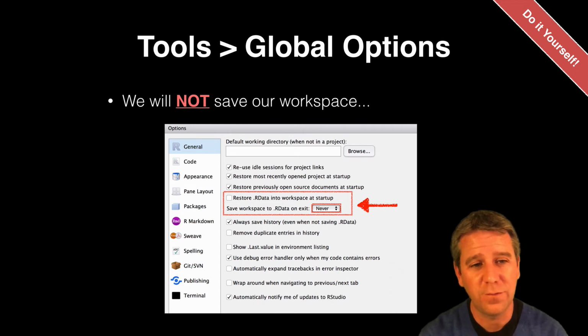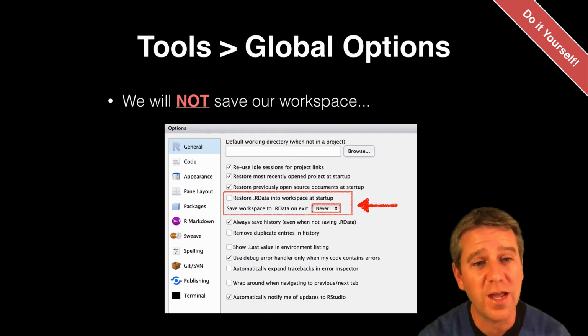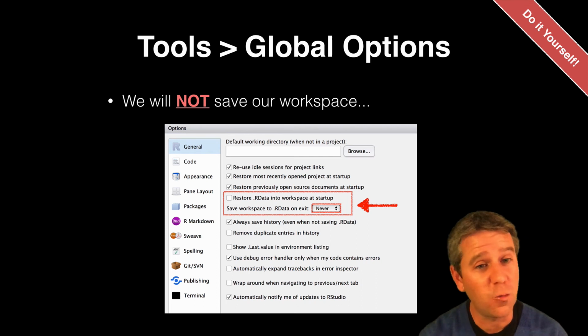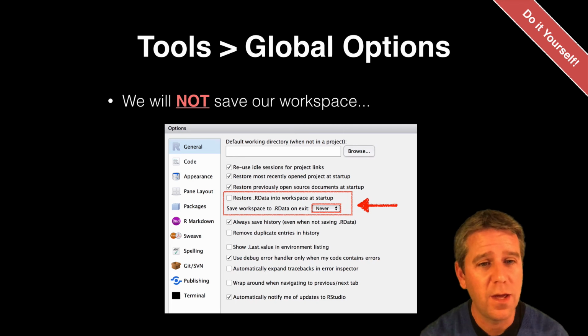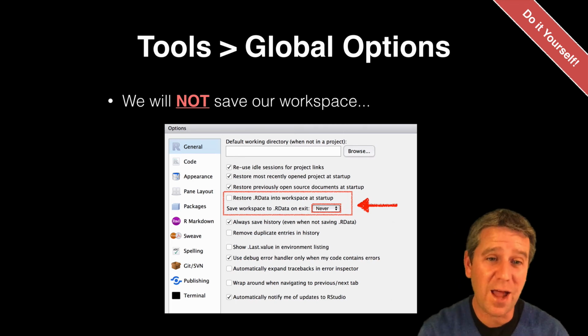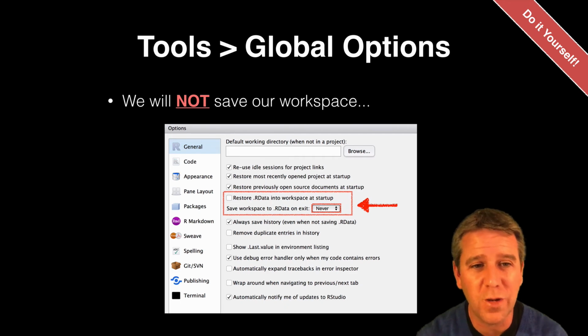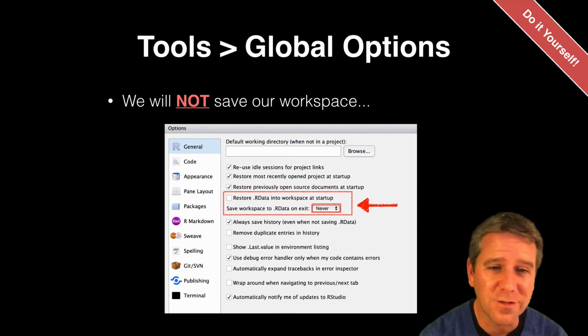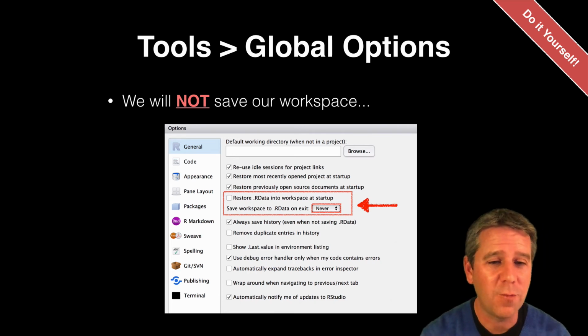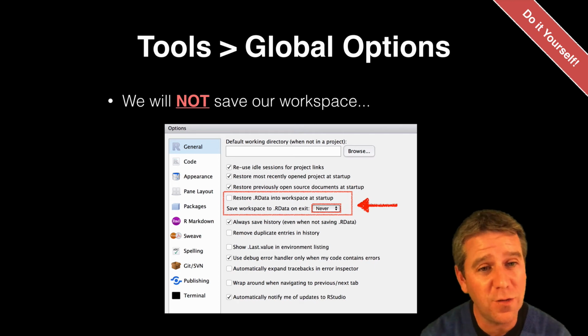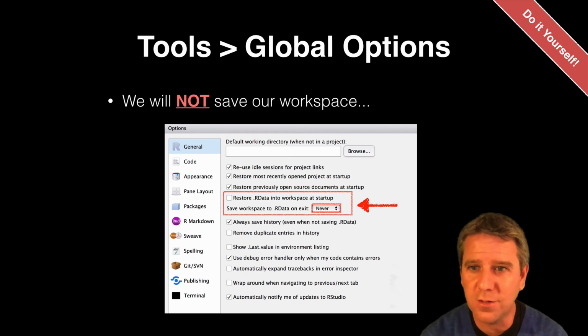We're going to click off this Saving Our Workspace. What this means is, by default, when you close R, you quit for the day, whatever, it'll save all the objects and all the work that you've done into a thing that will be reloaded next time. And this sounds like a good idea. It's usually helpful, or it sounds like it should be helpful, but it can be confusing when we're starting, because what will happen is, we'll play around, we'll create some things, something called sequence or something called X, and we'll make them, and then we'll quit for the day and we'll come back and we'll learn some new stuff, and we type something and it launches this thing called X.